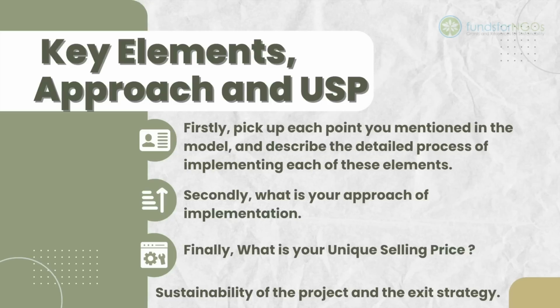Key elements, approach and the USP. Besides sharing the exact model, it's important to describe how you will achieve each of these. First, pick up each point you mentioned in the model and describe the detailed process of implementing each of these elements. For example, for the IEC campaign, describe what all IEC materials you will use for each of your target audiences and how you will conduct campaigns for each of them.